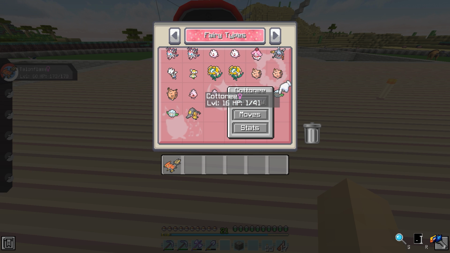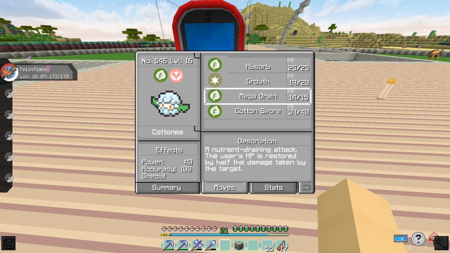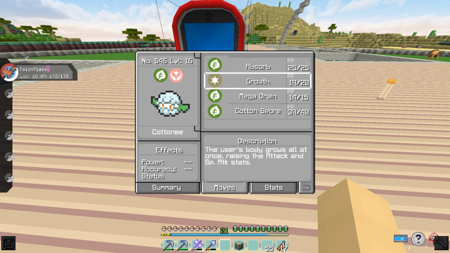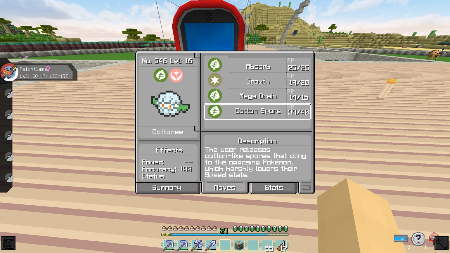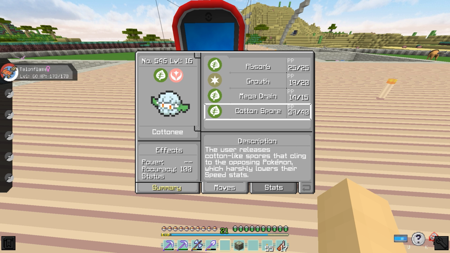One of them is Cottonee, and this is actually another really fun Pokemon. It has Prankster, which means all status moves get priority. So status moves are basically anything that doesn't deal damage. So like Growth is considered a status move. Cotton Spore is considered a status move. Thunder Wave, Taunt. There's just a whole bunch of different stuff.